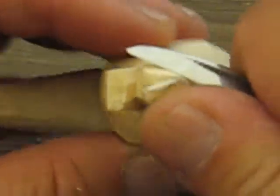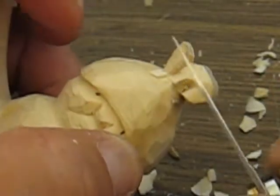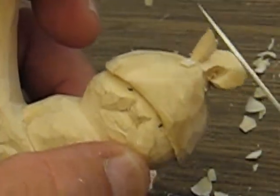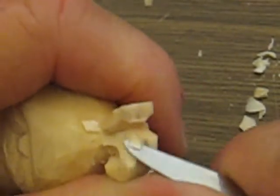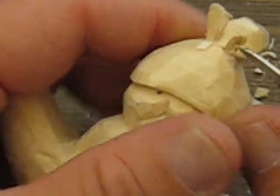We want to round off the top. Okay, we're going to round off the other side. Now be real mindful because the grain is running the way the knife is, this way. Okay, up and down. This way it's running. So you want to be really mindful how you're cutting that. Alright, and then what we're going to do is push the tip of this inward.